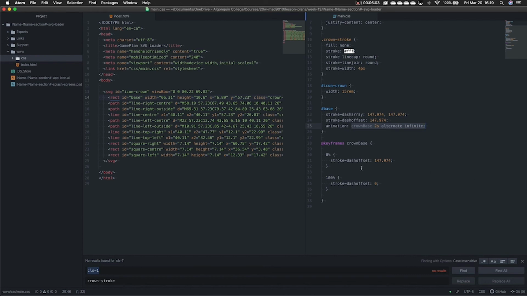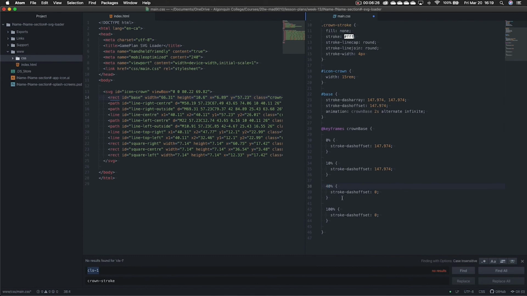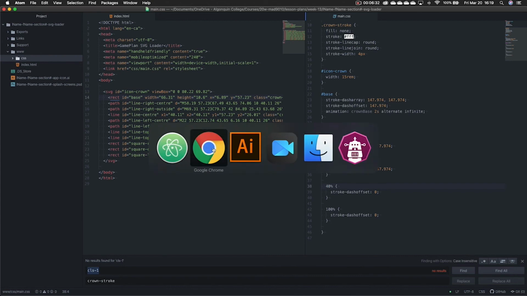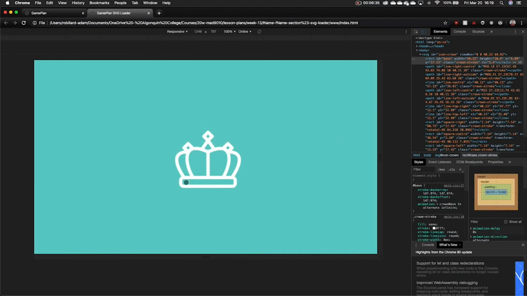So I'm going to first put a bit of a delay. I'm going to keep this first keyframe in until about 10% of the way through. And then I want it to be completed by about 40% of the way through. So that way, the last 60% of my animation will time nicely so that the rest of it is working during that time. So I save that and I refresh. Now it draws on quickly and then it just stays on nicely for a bit and then it goes away. So what that's doing is essentially it's completing and then giving time for the rest of it to complete around it.